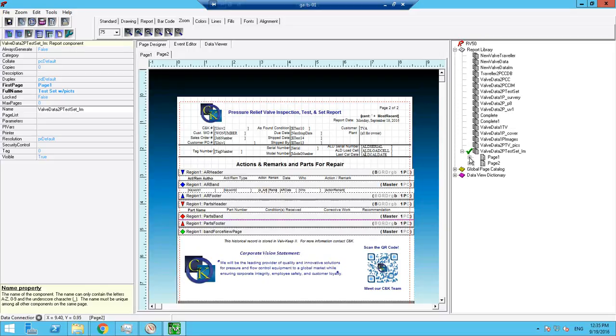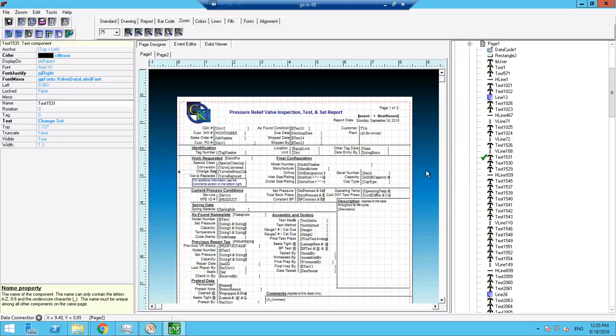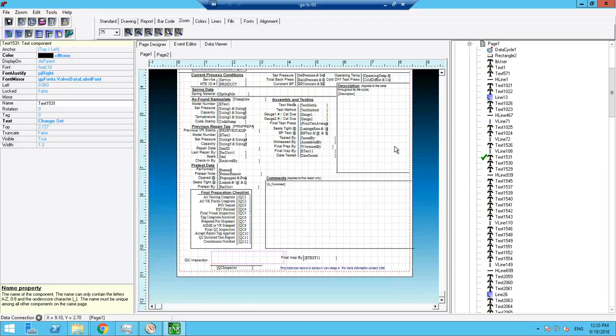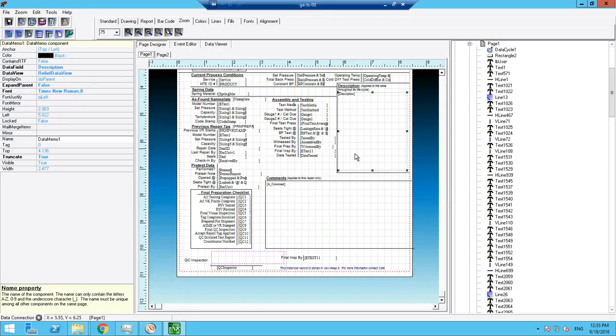But that's not what we wanted, right? I wanted to come to page 1, and on page 1 I wanted to do a little bit of editing. I wanted to shrink the description area, and I wanted to move the comments up to the description, and I wanted to drop 2 photos in this general area. So I'll go ahead and I'll do that now. I'll shrink the description a little bit. Notice the truncate and the expand parent are true and false, so this is going to end up forcing the description to fit into that general area.